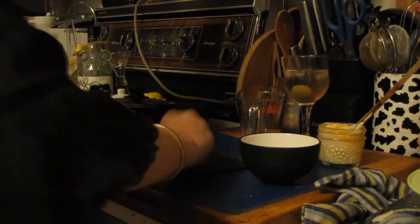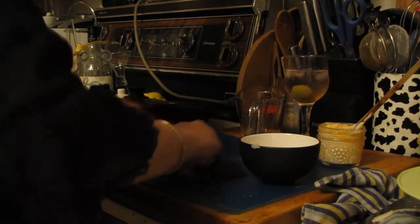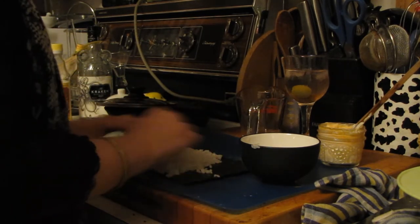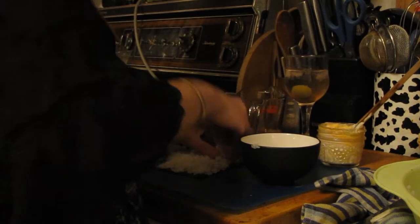Now, what would also be really nice on this would be some... if you leave the rice a bit longer before you start trying to actually make it, it is better because it's not warm anymore. Just put a clean moist towel over top of it to keep it from drying out. It'll get a little stickier than it is right now, and we'll do a better job. But I want sushi right now, so I'm gonna make it right now. Okay, so there we go.